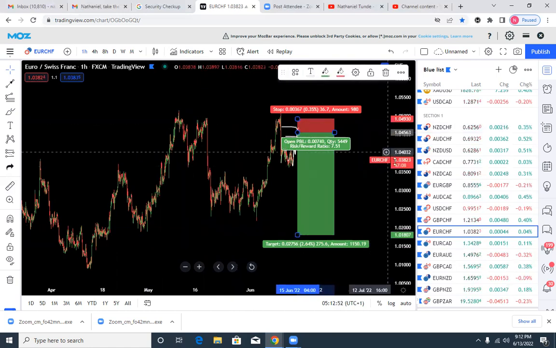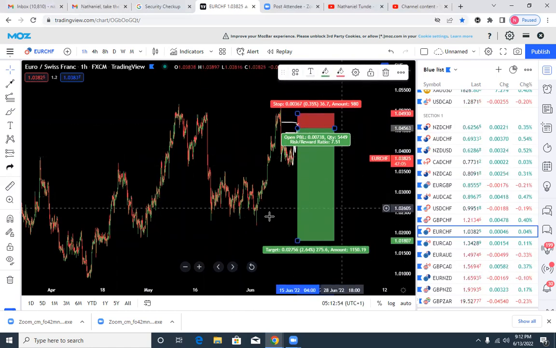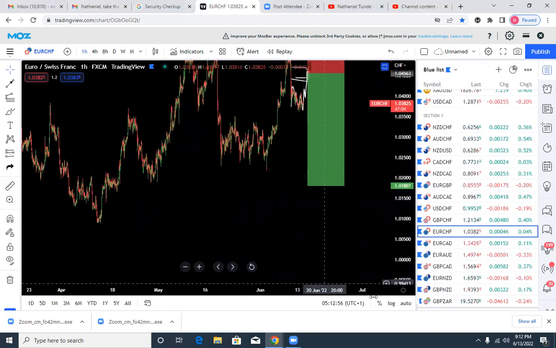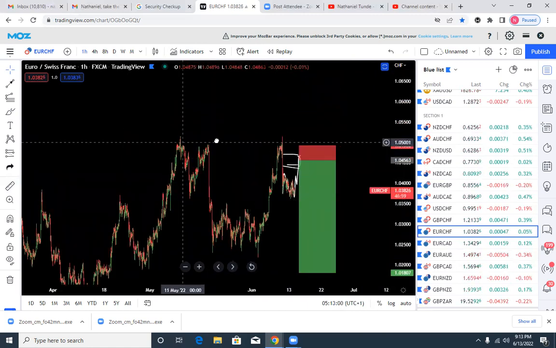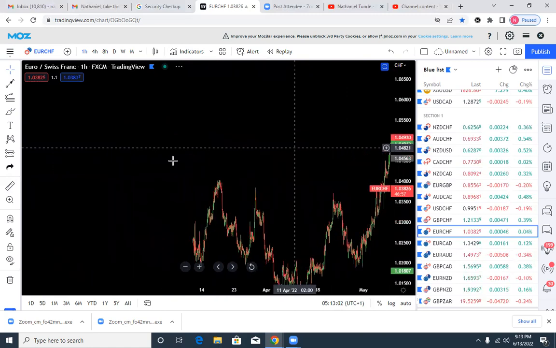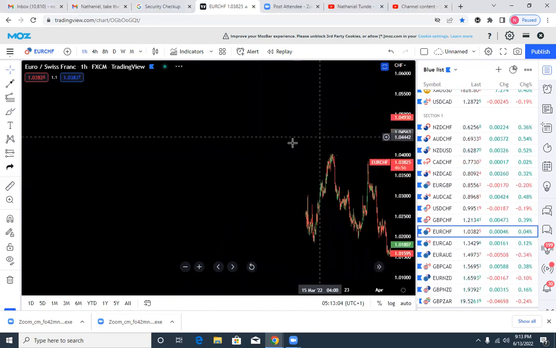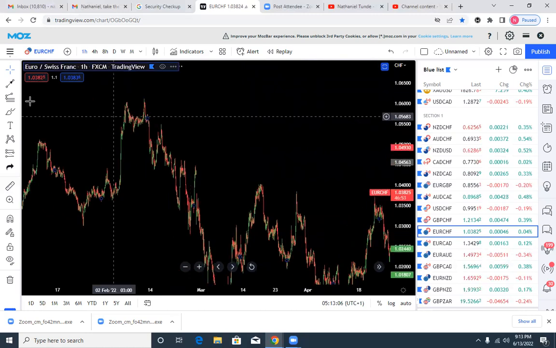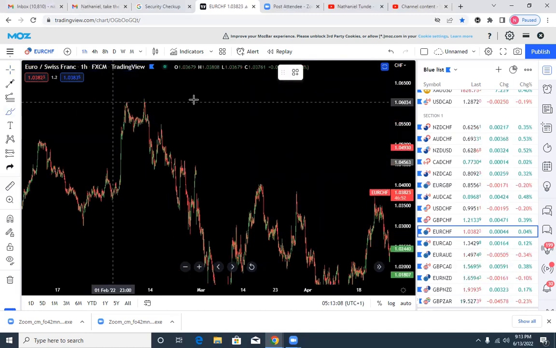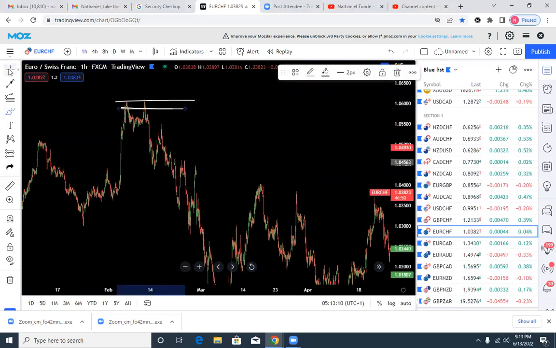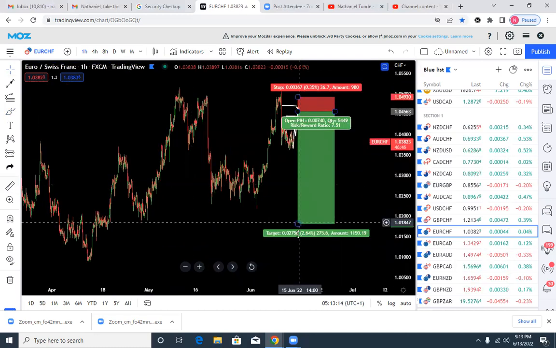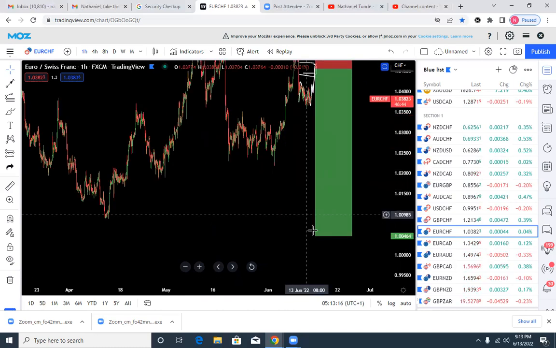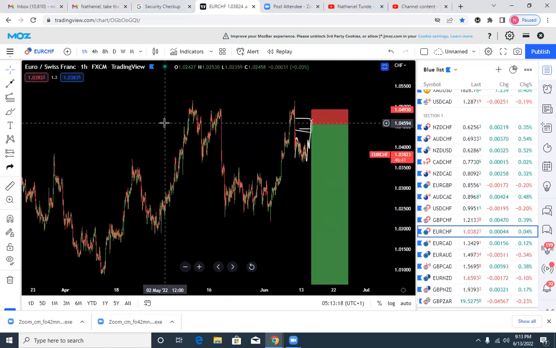And if it does not make another move to the upside, it will correct and keep pushing down to hit the target that we identified before. And it then means that this liquidity area above this level, guys, that we're expecting, might not come again. If it keeps pushing down to the downside, in that case, you can extend your target if you're a swing trader. All right. So that's it about Euro CHF.